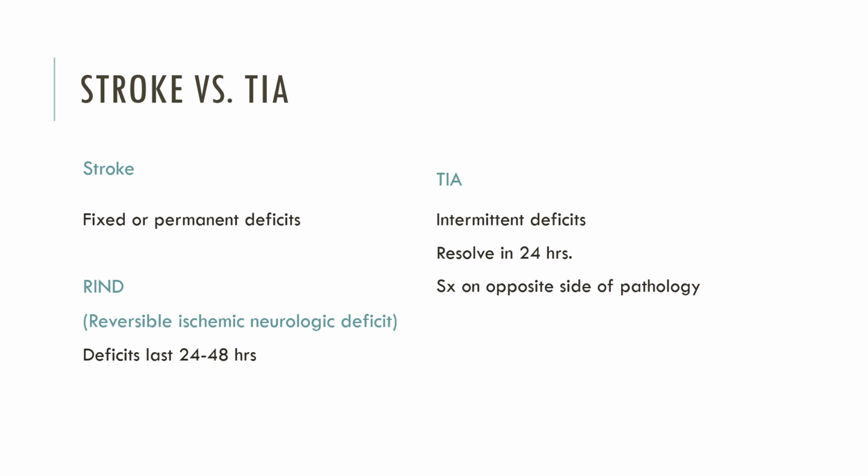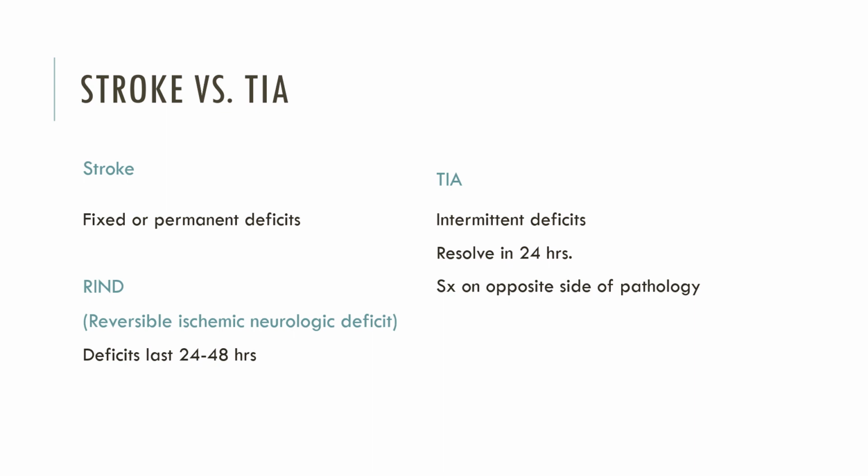So either of those two things will lead to necrotic changes in the brain tissue. Those necrotic changes can result in fixed or permanent deficits, such as changes to motor function, changes to verbal skills, drooping of one side of the face, and a multitude of effects. But the important thing about these stroke effects is that they are permanent.